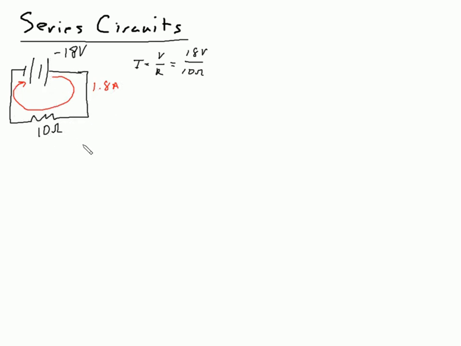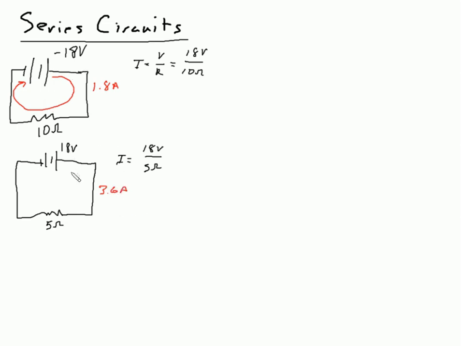This is the result we got for one of the bulbs, and we had another setup, same 2-cell battery. We put another light bulb in, but this light bulb is a little bit different. This was a 5 ohm light bulb, and so the same process here. We want to find the current, and that would be our 18 volts still divided by the 5 ohms, and that gave us a current of 3.6 amperes. So just some very simple circuits here.